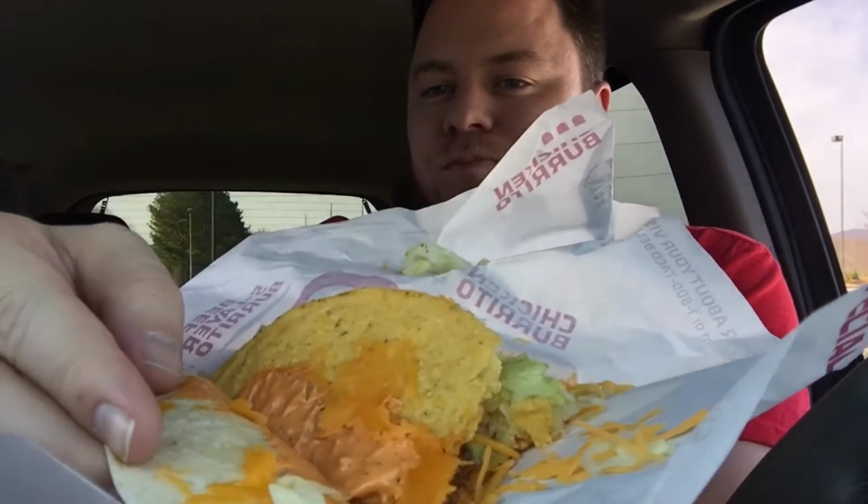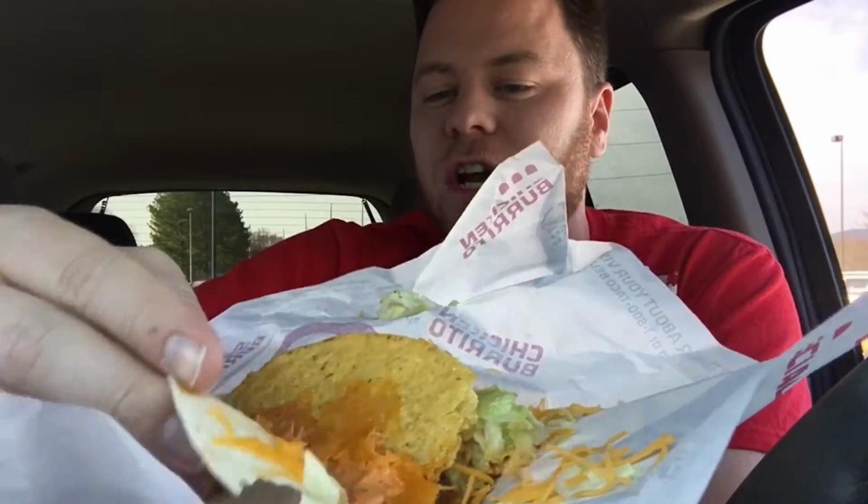This one also has the cheddar cheese, and looking at it here, it didn't say this on the review that I've seen, but it also has the cheese in between the shells. So that is interesting too, to say the least. But let me tell you something, sweet and spicy is exactly what that is. The first thing you get hit with when you taste this is the sweet, but then I also get that spicy kick with the sauce that's in between there. It's not the habanero. The sauce in between the shells, and then the sweet and spicy chili. So it's kind of a good mix there, the sweet and the spicy. And then again, the rest of your normal toppings minus sour cream on this taco.